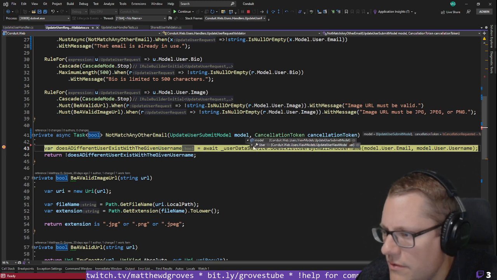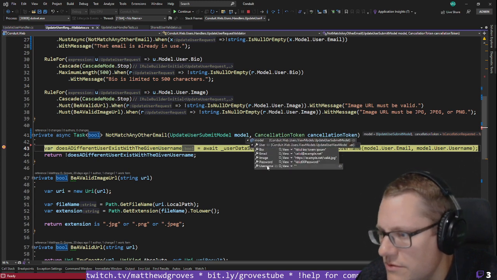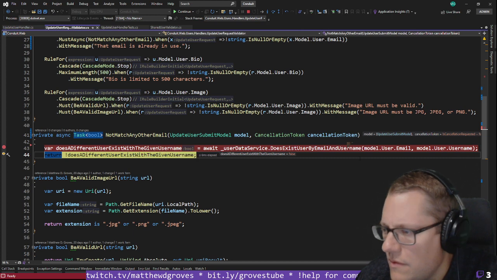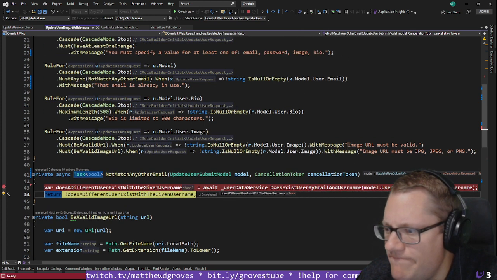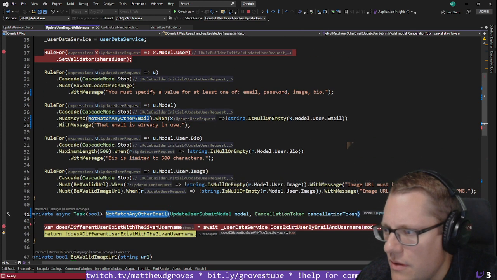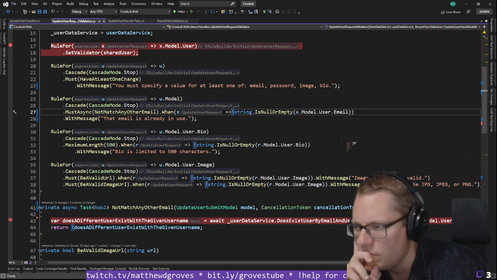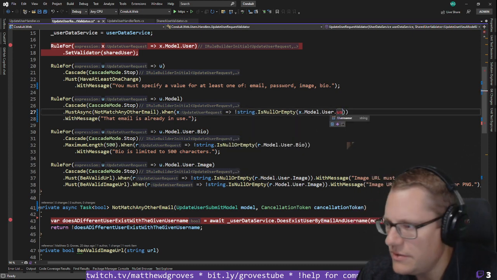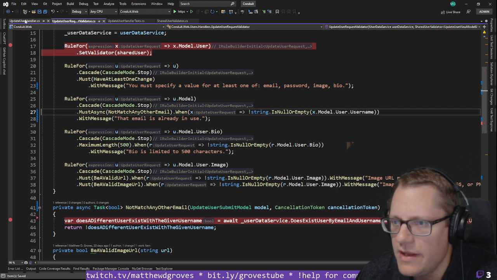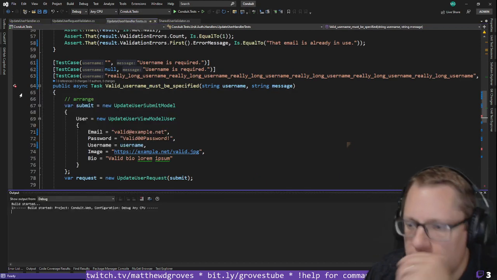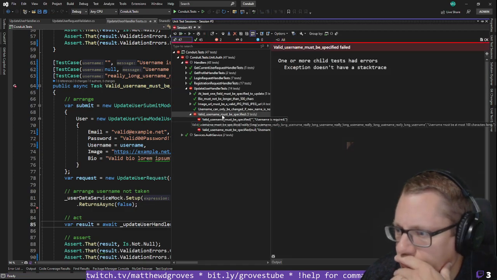Here's a model, username is blank. You know what, email should always be set. This should be username. Again, I don't think that's the issue, but let's try it. Nope, that's not the issue.